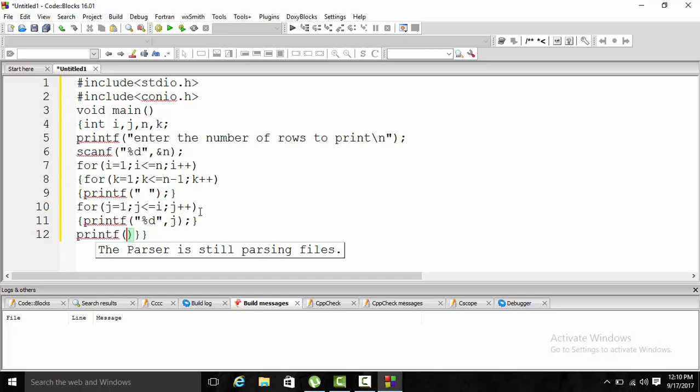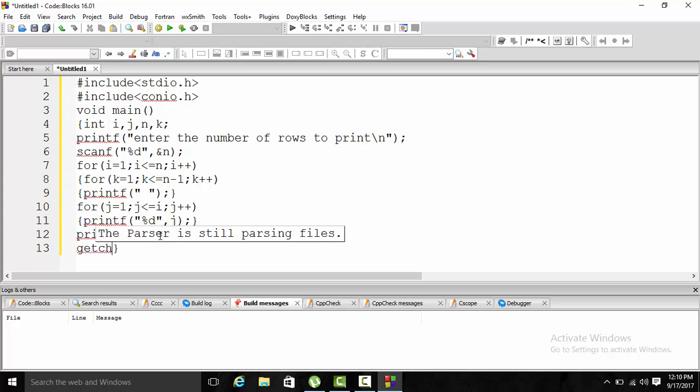Now printf, it's just the next line. Then getch.